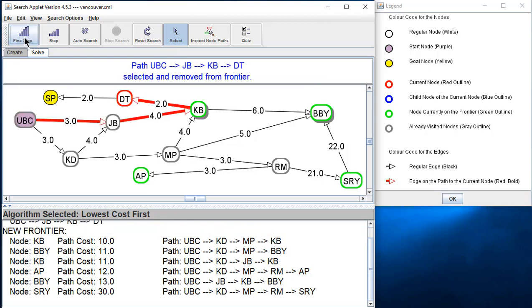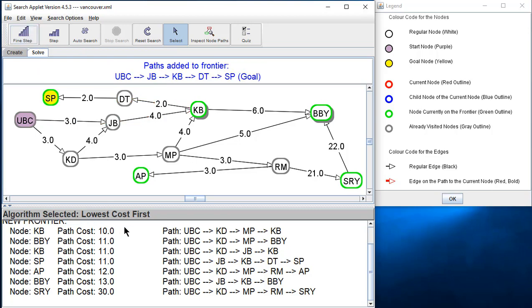Find step. Who are the neighbors of DT? It's just SP. And let's see, 3 and 4, 7, 8, 9, 10, 11. Okay, so that's going to get put on behind that guy, right? So we got the neighbors, and we're going to put it back on. And we need to just check that this 10 hasn't solved it yet, right? So let's see, what do we get here? So, oh, there's a bunch of 11s.